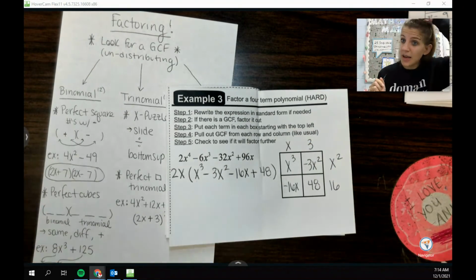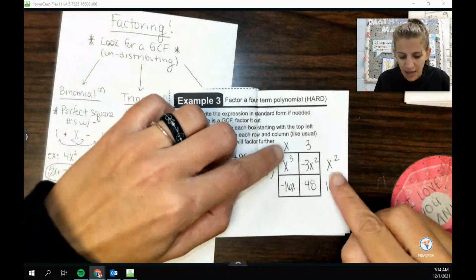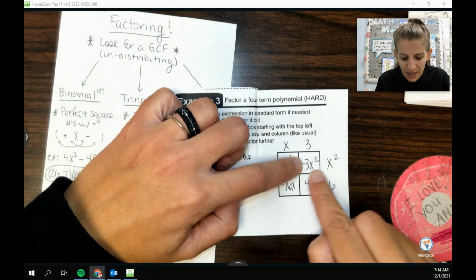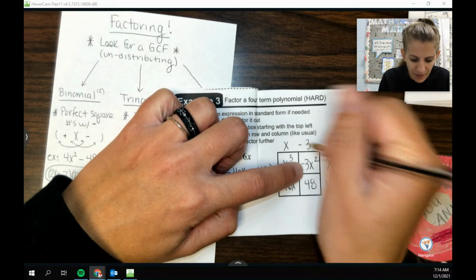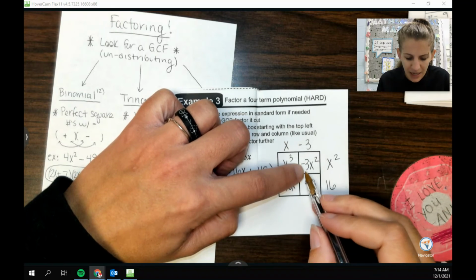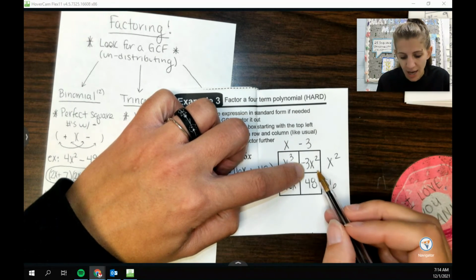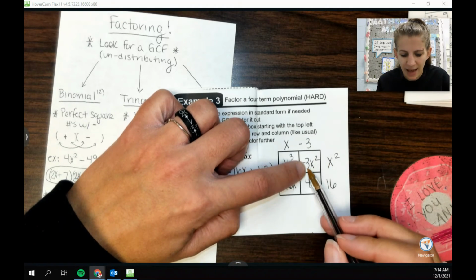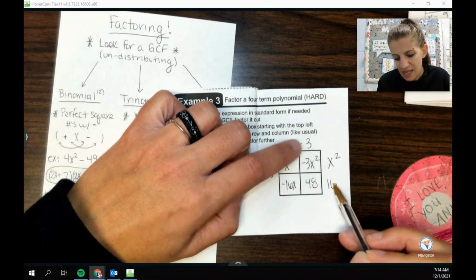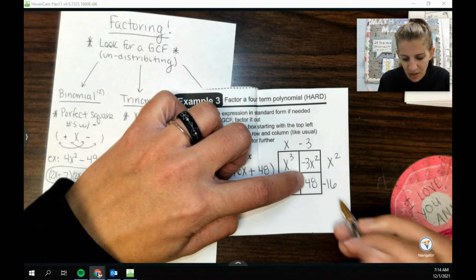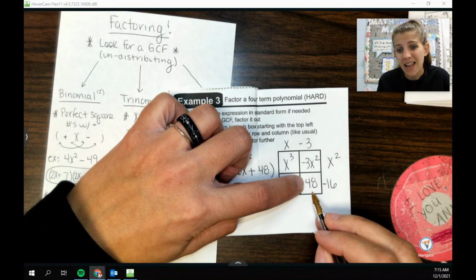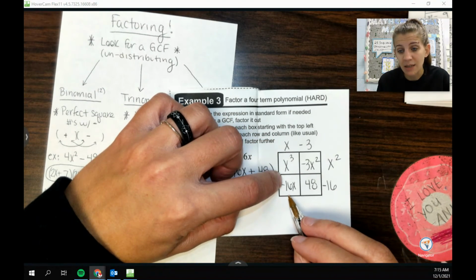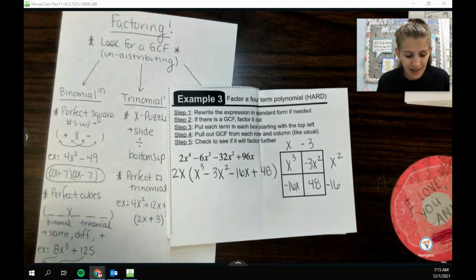Okay, so when I think this through, I'm going to have to figure out where my negatives go. Like x times x squared is x to the 3rd. But here I need a negative. So maybe I want to put my negative right here, because then that'll make it a -3. Let's just see. I just like to put it on the number rather than the x if I can. So that makes that right. But then when I multiply here, that's not right. So maybe if I make the 16 also negative, because then they'll both be positive. And that actually does work out, because then negative 16 times x is negative 16x. So that's real good. We got it.